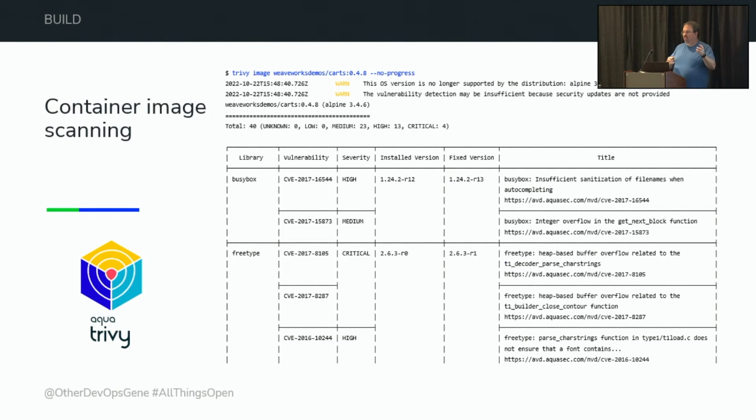UBI from Red Hat, good choice. I'll talk about it in a second. Alpine. So those are great examples. Alpine is a really small version of Linux, right? So it has less installed, so it's a smaller footprint. There's less to protect, right? It still is an OS, and there's still stuff there. UBIs are even bigger. They're actually Red Hat installations.